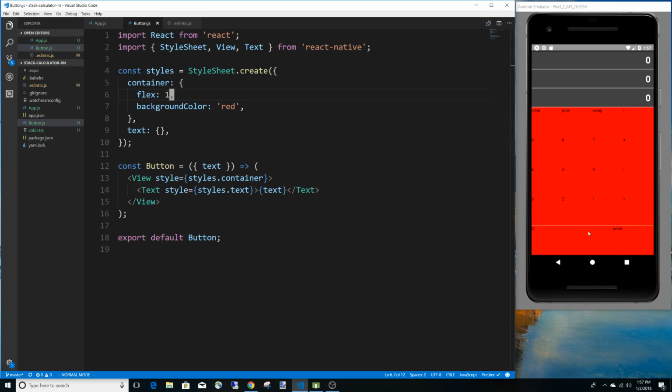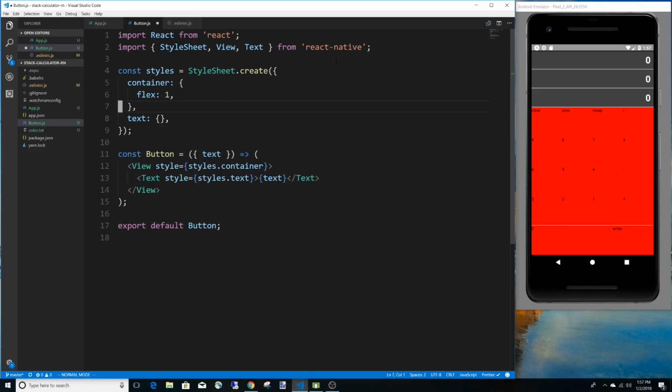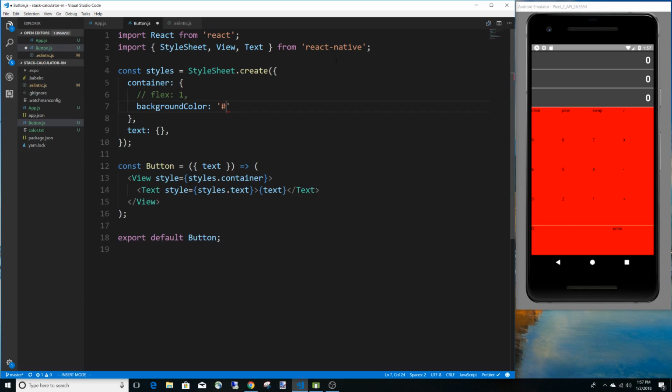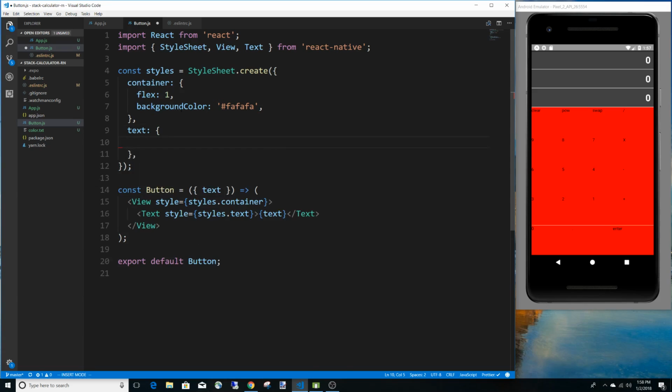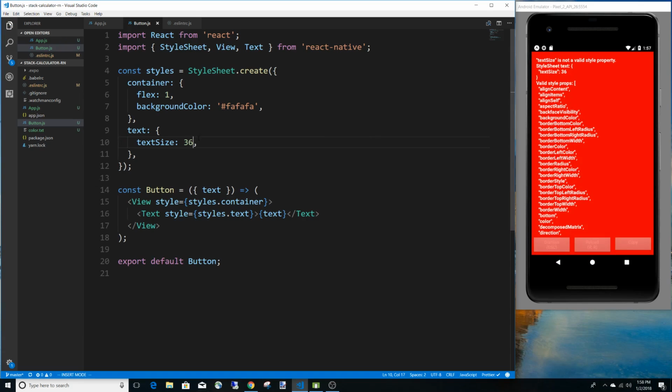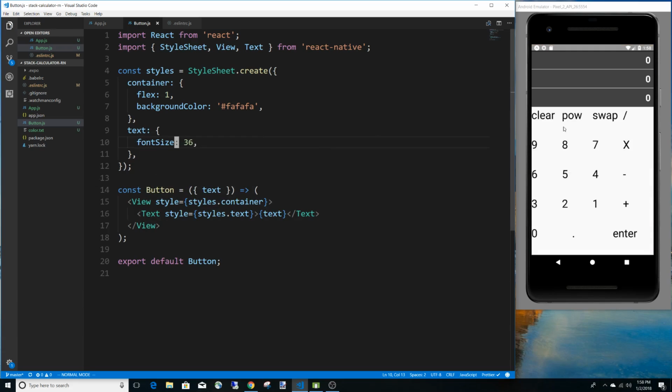Notice down here it splits this into thirds because there's only 3 of them. We're going to have to fix that in a second. The bottom one is a special case. So I'm going to get rid of this red because it's really hard to see. Instead, the background color I'm going to use for this is FA, which is just kind of an off color of white that looks pretty nice. Yep, so we're going to keep the flex. And then the text, I'm going to set text size as maybe like 36 pixels. I don't know if we want this bigger than that. Text size, oh, font size. I used the wrong property name.